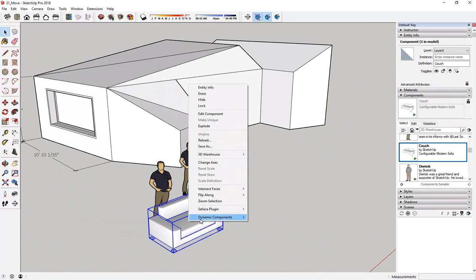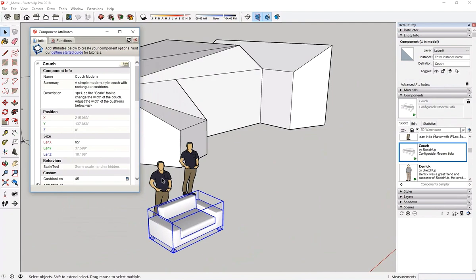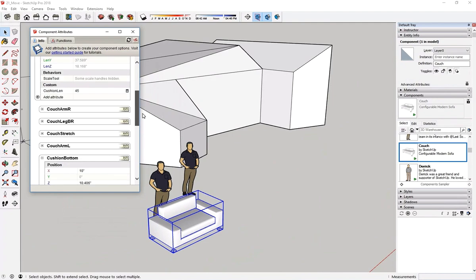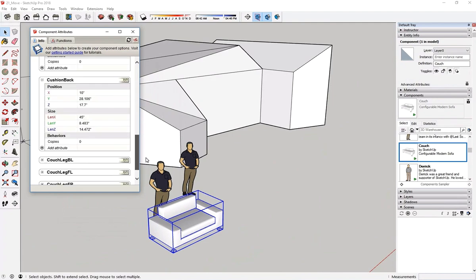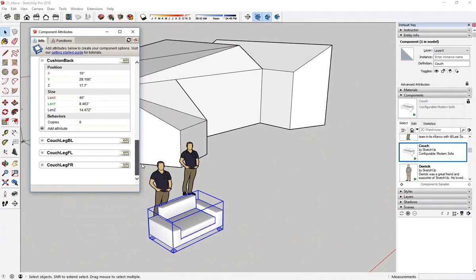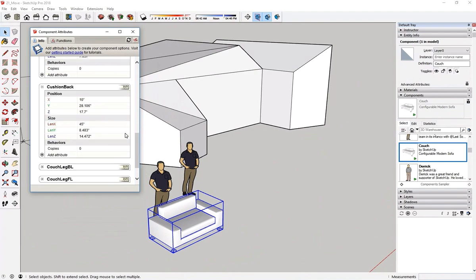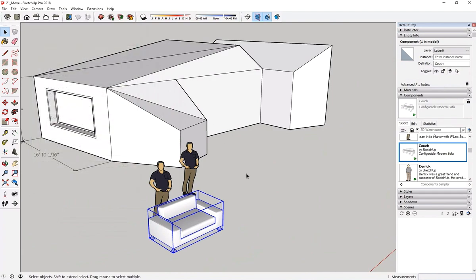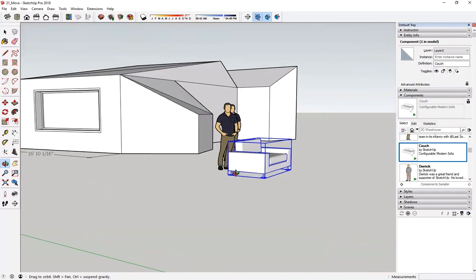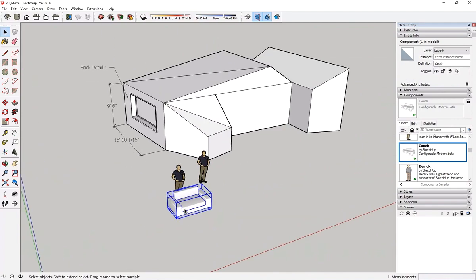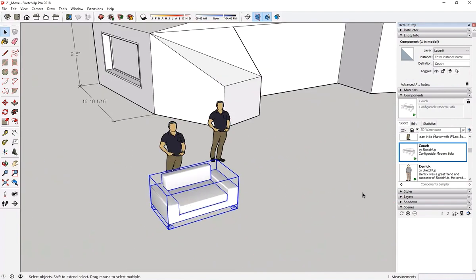I'm going to go over the dynamic component again: I right click on the object, go to the dynamic component, and look at the component options to see if I have any other option here. So these are the options of this one. It doesn't give me much option to change anything, so I'm going to leave it as it is and close this. Sometimes it provides some options that you can use as well. So that's basically the basics of it.